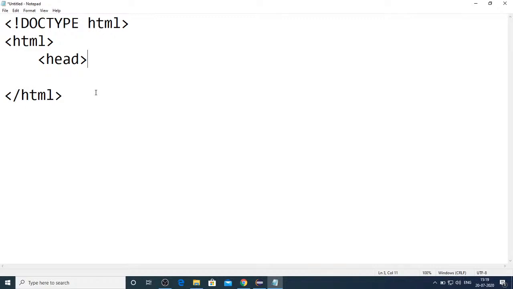And similarly, if you are publishing this website, whatever the title of your web page is, that will be the title used in the search engine. I mean, in the Google search bar, whatever they are going to type, and if that is the title of your web page, then automatically it will be listed first, something like that. So title plays a very key role. That's the reason we will not be leaving any web page without any title.